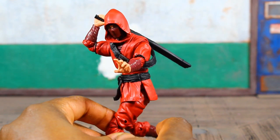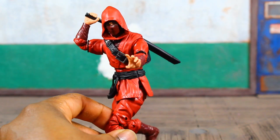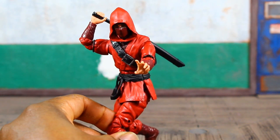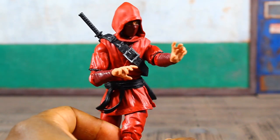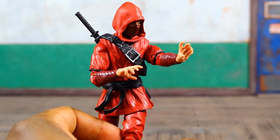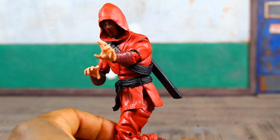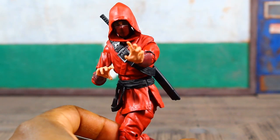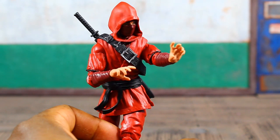He does have an additional set of open hands with the fingers slightly spread. You can see that additional hand there on the left arm. There he is with both open hands. So obviously more playability, more posability there. Like I always say, heads and hands make the figure. So it would have been nice for one more set of hands, maybe just fists or hands that were open with the fingers spread a bit more.